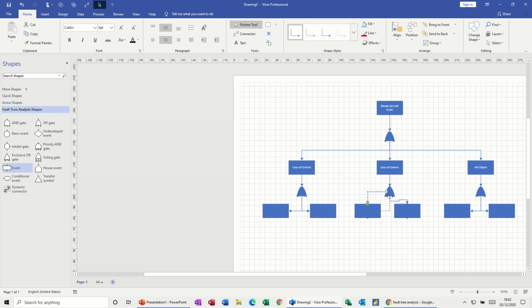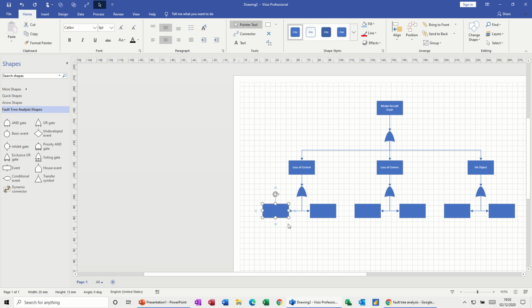Pick that one up, take it to the bottom. Don't know what's going on with this set. There's always one that plays up. All the other ones are joining in nice and neat on the side. This one's deciding to do whatever it wants to do. So I'm going to get rid of it altogether and do it myself. It's coming down from there to there. Take that off. That'll do. Just move that to the right a bit using the arrow key.